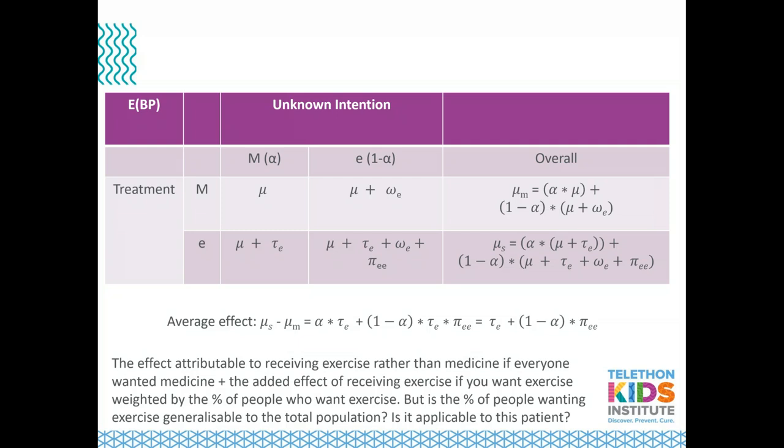The other thing that's important is that this measured average effect over here, because it is a weighted effect between those who would prefer medicine and those who would prefer exercise, it's dependent on that ratio being reflective of the ratio in the entire population that you're wanting to apply these effect estimates to. And if this treatment population is actually just enriched in people who are relatively indifferent to medicine or exercise, then in fact this average treatment effect might actually be very misleading and not applicable to the broader treatment population at all, even if you are ignorant of their preferred treatment.